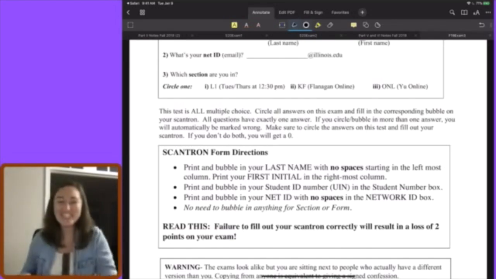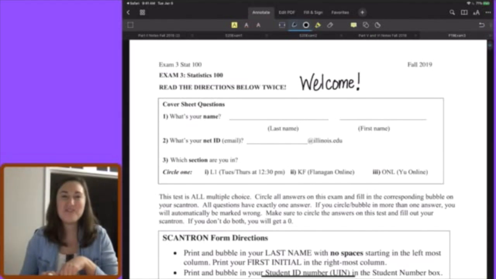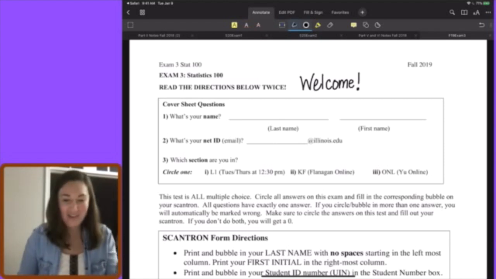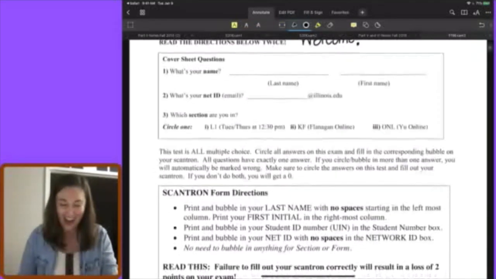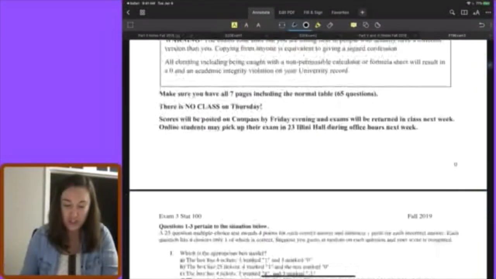So I think we're gonna go ahead and start. I am gonna go over the fall 2019 practice exam. It's the one in your notebook, and it's also posted on the website with the key and everything there. As usual, I don't have the key with me, so stop me if I make a mistake. We're just gonna go through the whole thing.